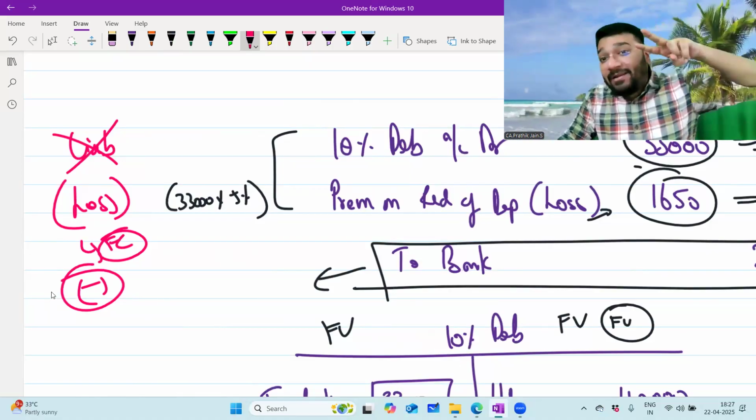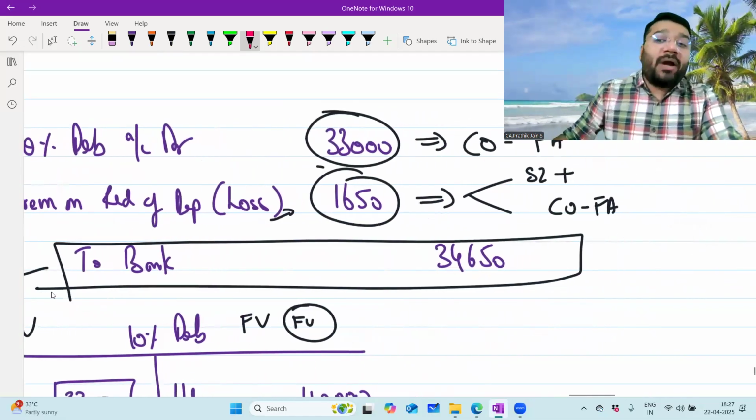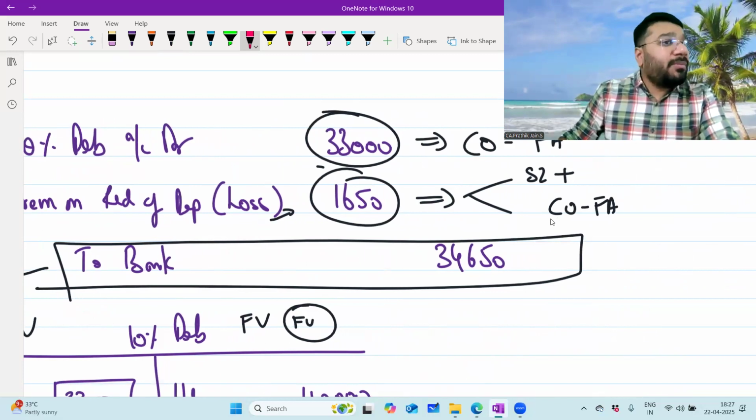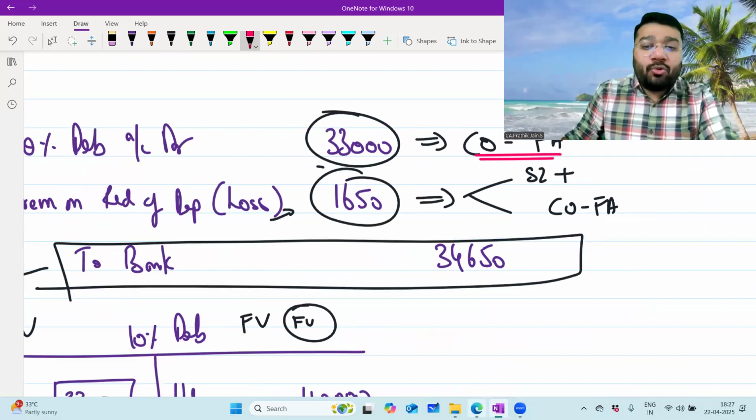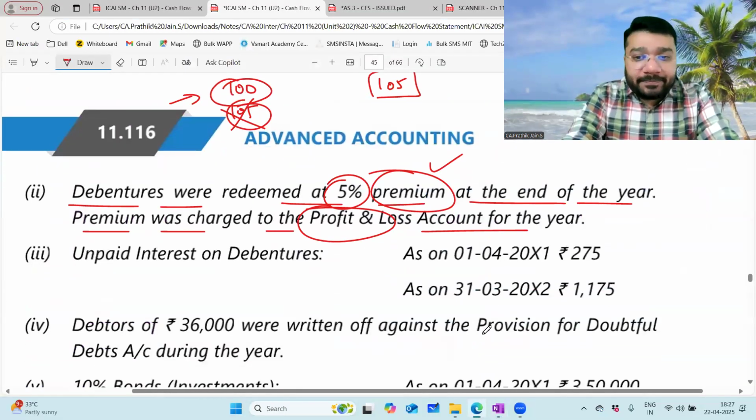Where should we actually subtract it? Financing activity. So what am I supposed to do? Sir, add back in segment 2 and subtract it from the cash flow of financing activity. Any problem in this? Debenture outflow is a cash outflow from the financing activity. So are these 2 points clear or not clear? Online people, first 2 points clear or not clear?